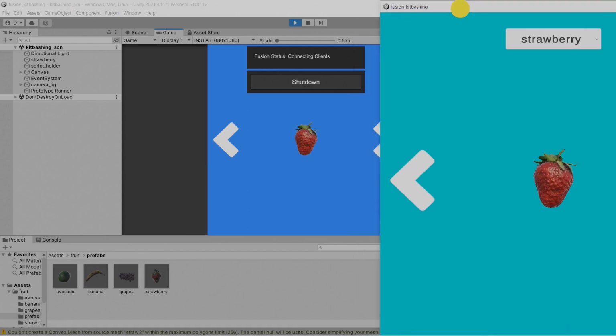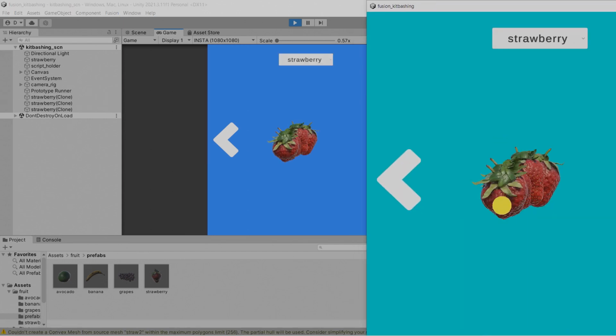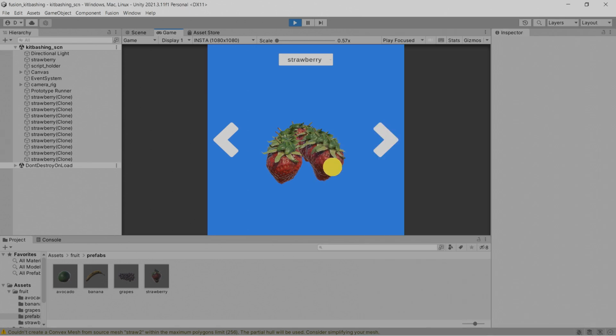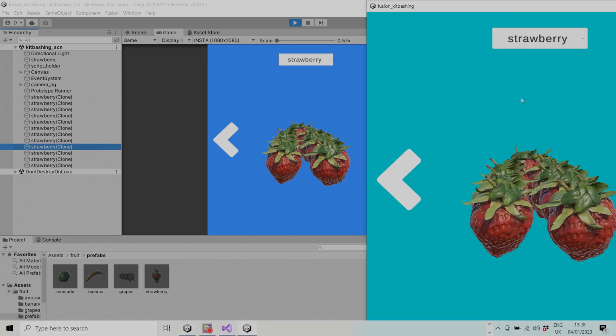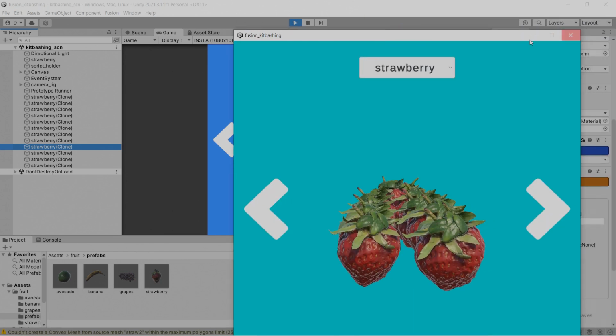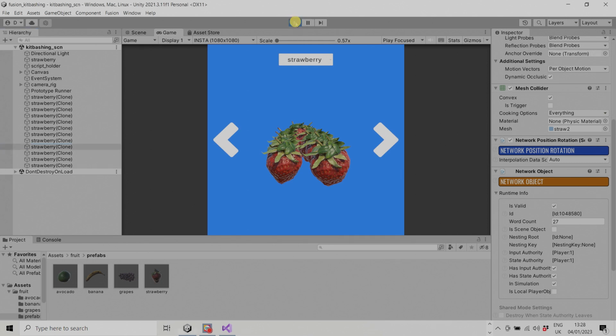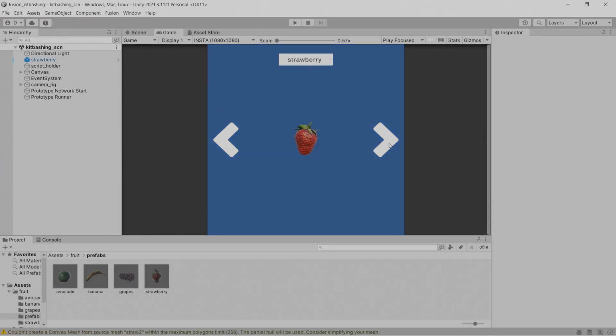Okay, now I'm going to create some strawberries here and some here. And now if you take a look at the object itself, this one belongs to player 0, this one belongs to player 1. So that's precisely what we need, because in this way we can make changes to particular objects based on who they belong to.